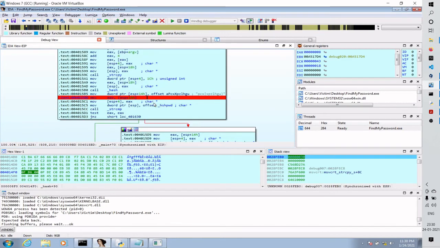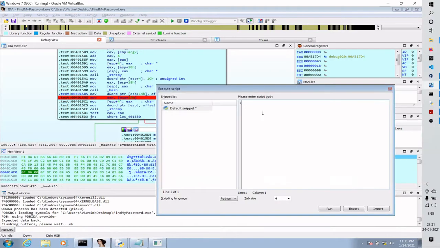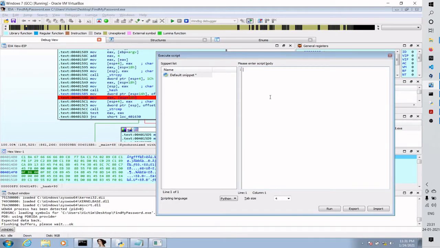Okay, we can get an ASCII value of these characters, and we can subtract these values from the ASCII values of these characters accordingly, and we can get our decrypted string back. So for that, when you press Shift F2, we are greeted with the Python module.